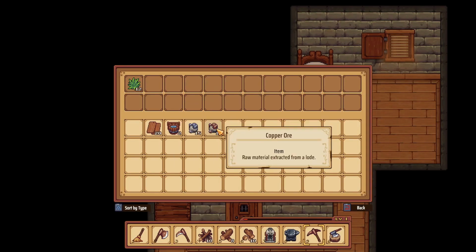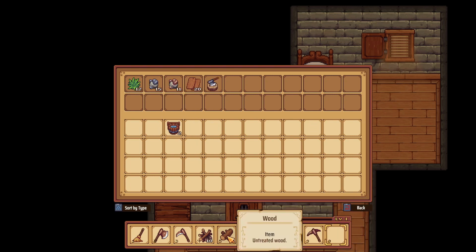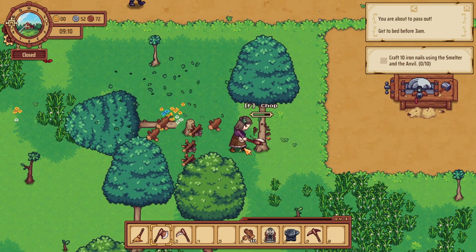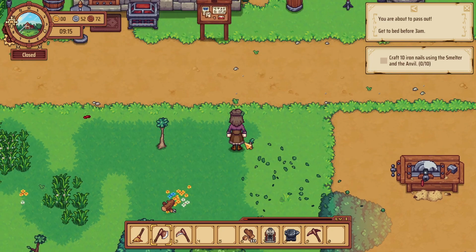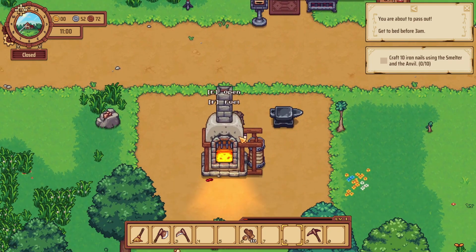Gonna put all those fibers in there. Okay, I'm just gonna put up all those things for now, because I don't really know what I would use them for. We're gonna chop down these trees like a true Stardew player. And we're gonna chop down this tree. But I need to get out of the tutorial before I can quit. Oh, forestry waste. Okay, well, I think I have some of that on me.